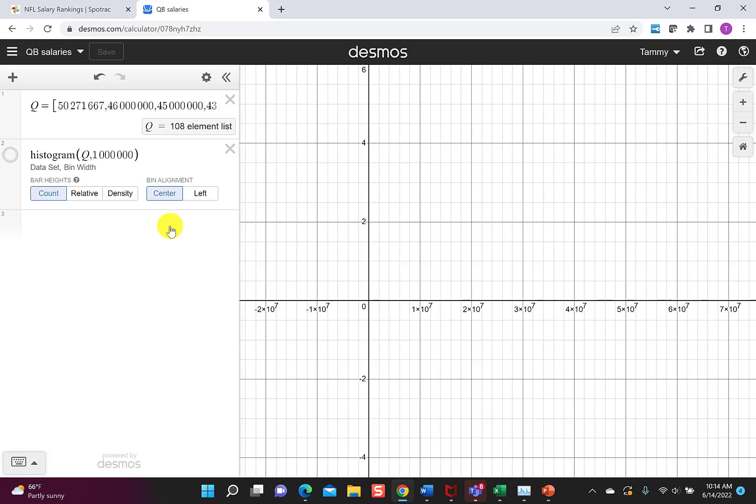It looks like this. And I will put the URL for this exact worksheet in the description of the video in YouTube. So if you're watching this inside a Blackboard or something, it won't have it. But if you click over to the YouTube and you want this, it'll have this exact thing you can go to if you want to. So you can see there's 108 elements that I'm using. There could be more quarterbacks. I'm using 108.